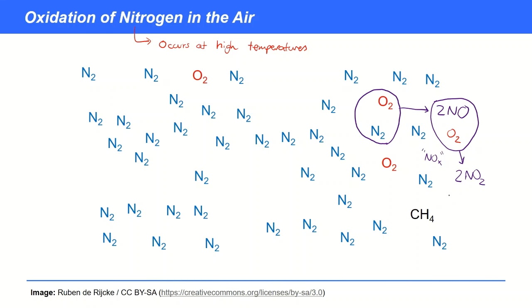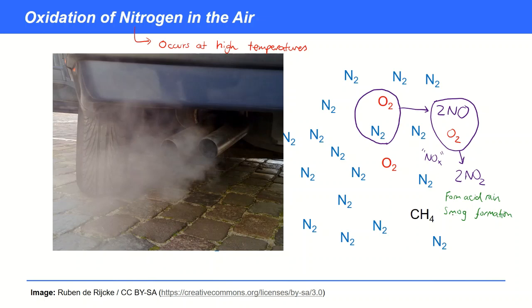Now these guys are not great either. Because they're non-metal oxides, they're going to form acid rain. And also they can cause smog as well. So there's various issues associated with NOx's. A lot of these come out of vehicle exhausts. There's great controversy over whether diesel or petrol engines produce more NOx's, but they've become a real target for pollution reduction in recent years.